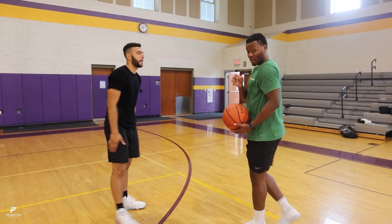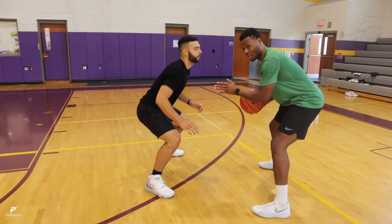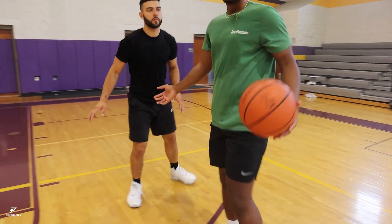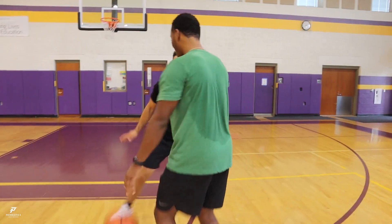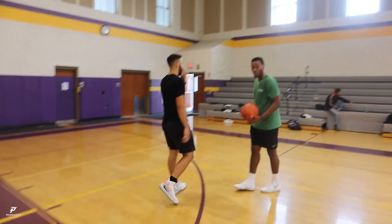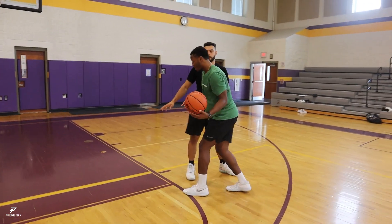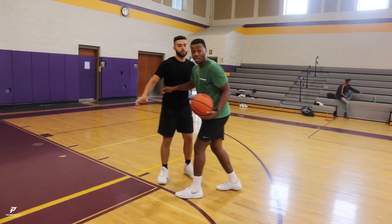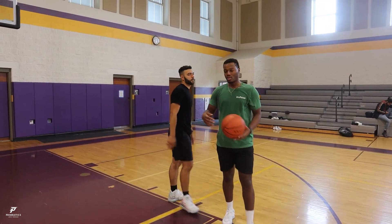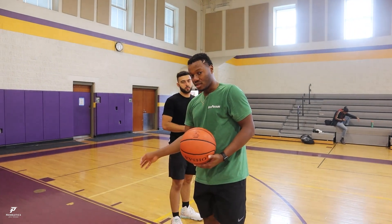Another key point — whenever you're attacking somebody in that stance, you want to attack a shoulder. I can't just go out wide; he's an elite defender, and if I just go out there, he's going to stay with me. I have to literally drive the ball like I'm trying to run through his shoulder. He may stay in front of me and I may have to use another move, but that initial jab gets me to where I need to go. Even getting right there to the paint is a good start.